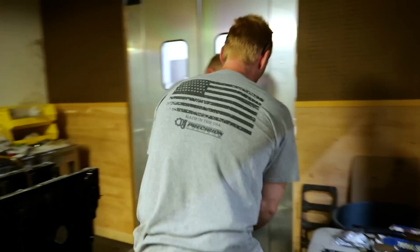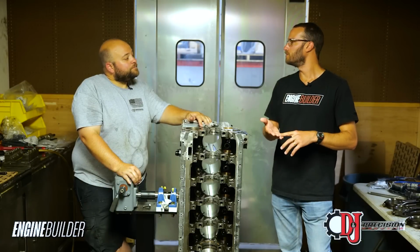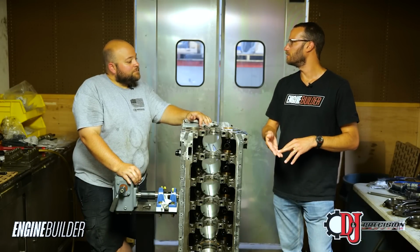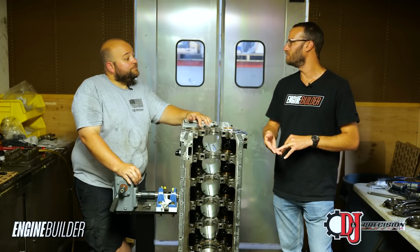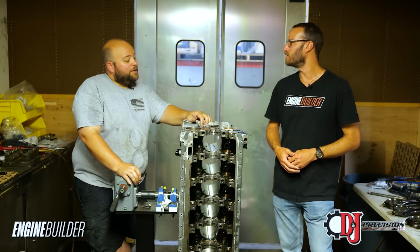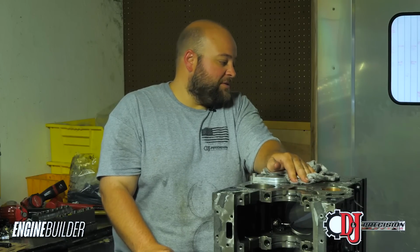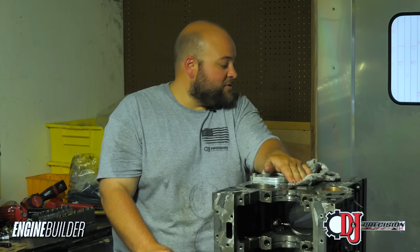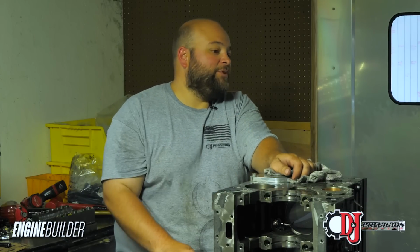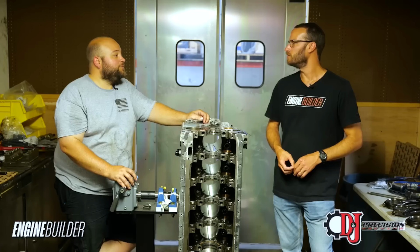We pretty much always throw that ball in the customer's court and give them the best advice we can. So he could reuse it. He could put a new stock crank in there. Or if he's looking to go even more, he could move up to a billet crank. So he's got a few options. My guess is with everything we got going on, he'll probably just want to put it back in and be done with it. Just keep running it till it gives us problems.